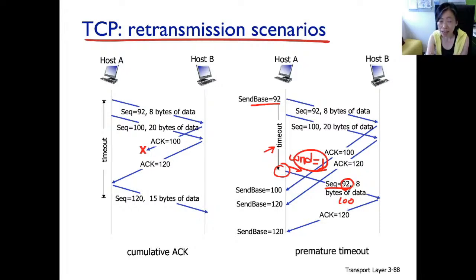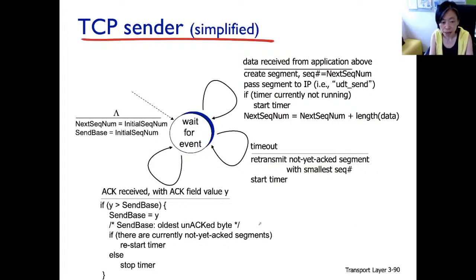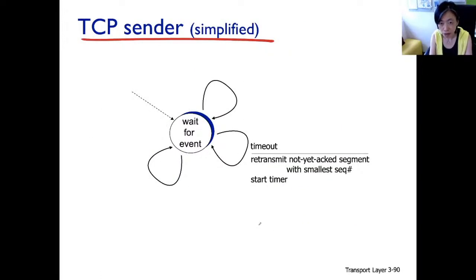And that's why, if you look a little bit more carefully at the sender's finite state machine we were talking about, and here it is, let's ignore all these other transitions that are not relevant. So we're experiencing a timeout event here. The description in the finite state machine says: retransmit the not-yet-ACKed segment with the smallest sequence number. Now we read down the actions being taken carefully. So we retransmit just 1 segment and then start the timer for that segment.